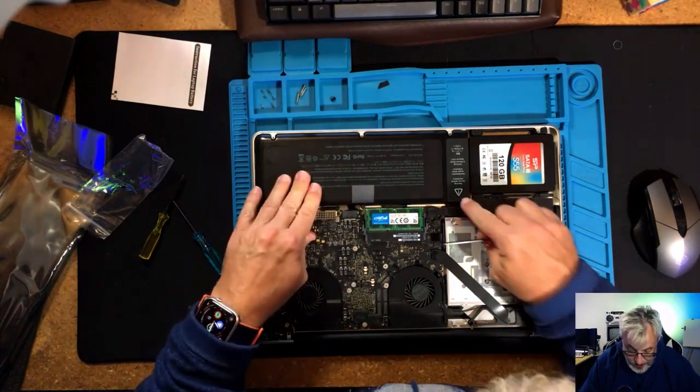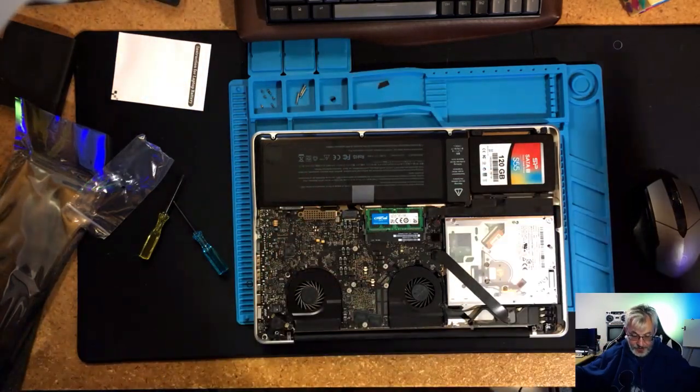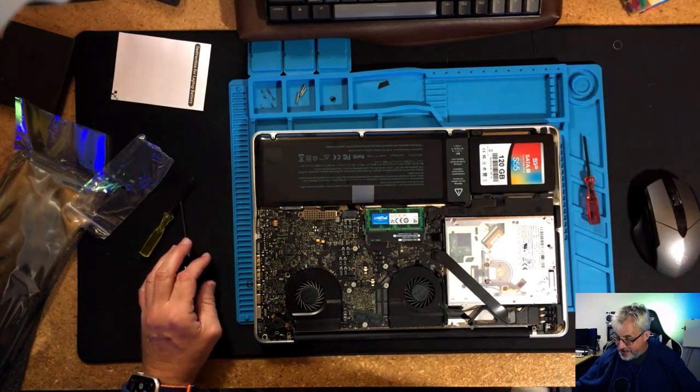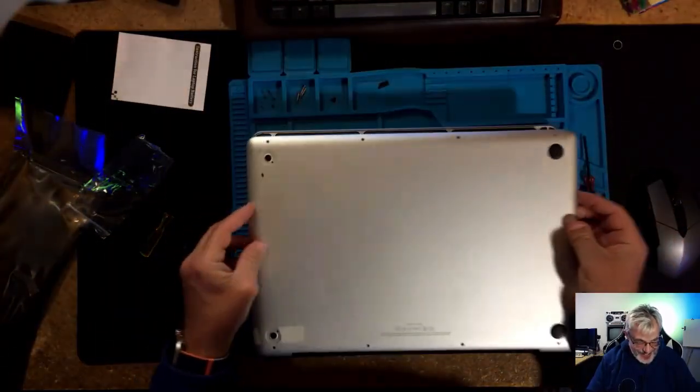Okay. Battery's in there. The screws are in there. Battery's connected. No smoke. Means I've done something right. Or wrong, depending on what you expected out of the ordeal.